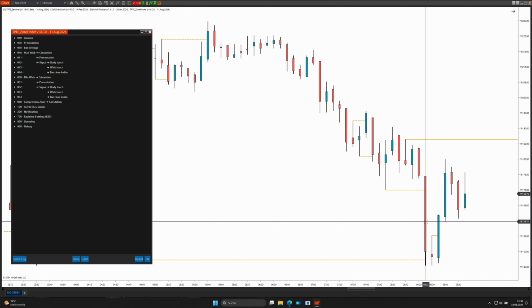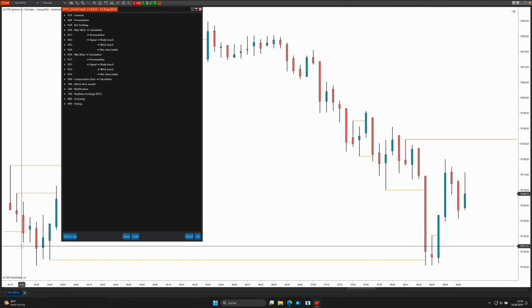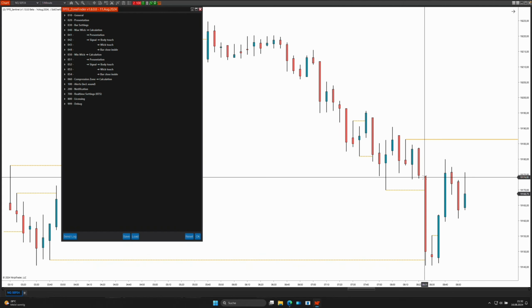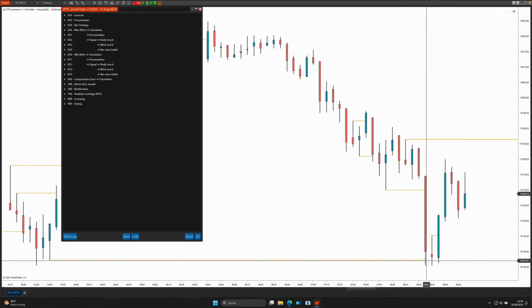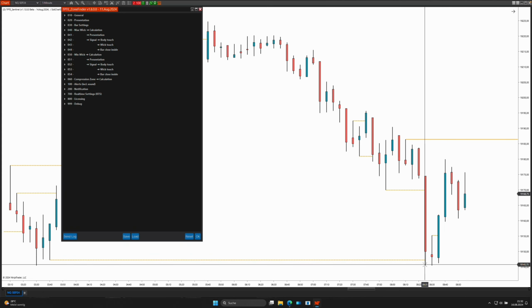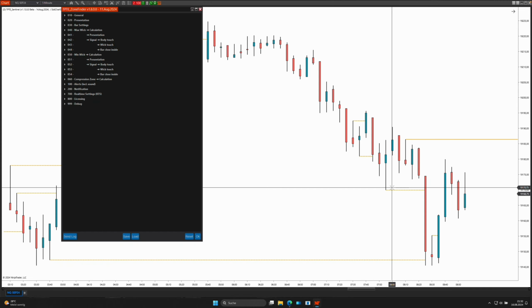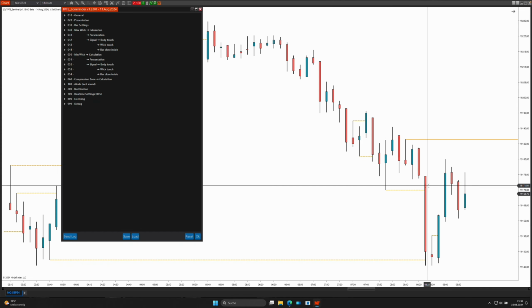This means if, for example, I see this level down here, this comes from a previous bar from this one here, and if this here is broken by a wick, i.e. this bar closes, and then this here is broken by a wick, then I would get a corresponding signal here. If such a level is broken by a body like here, then I could set this to body touch.